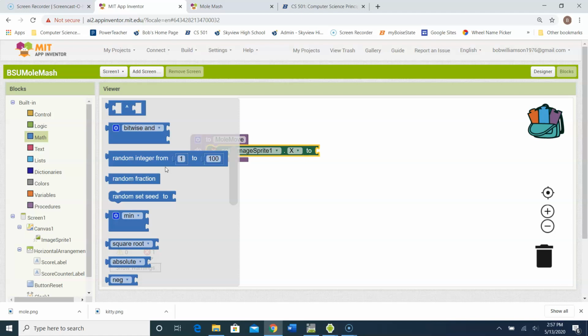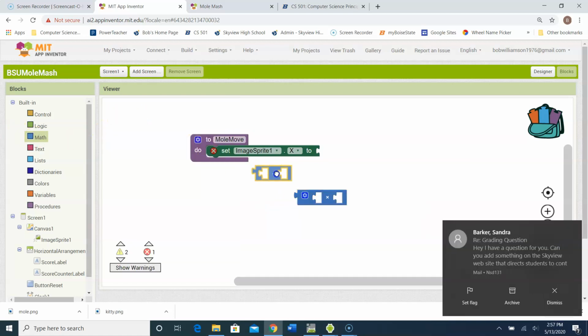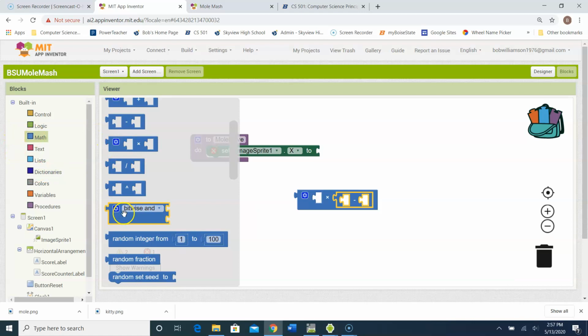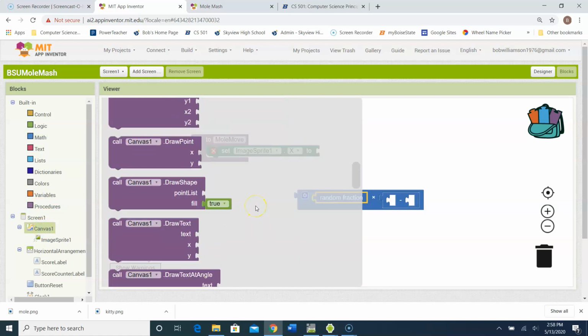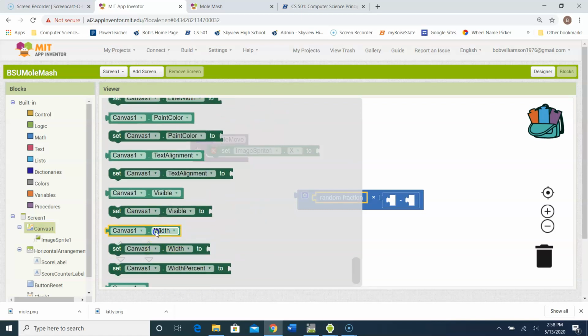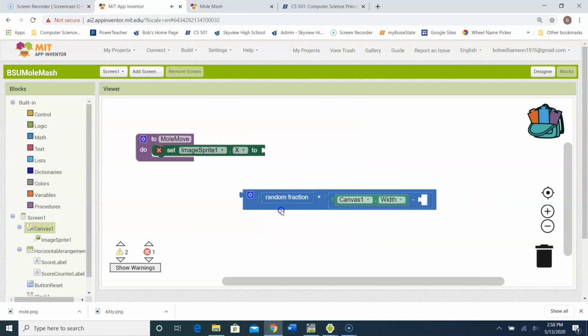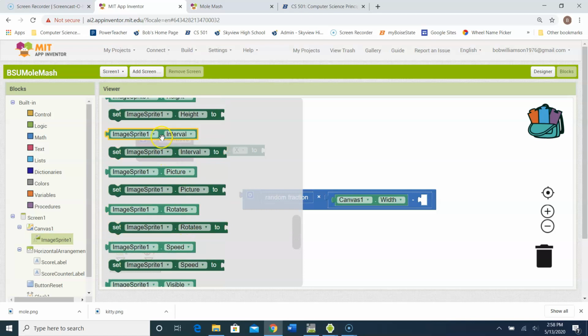So we're going to grab the multiplication block here, and we're going to add in a subtraction block in the second part over here. So we're going to create a random fraction somewhere, and we're going to multiply it by the canvas width minus the width of the mole.